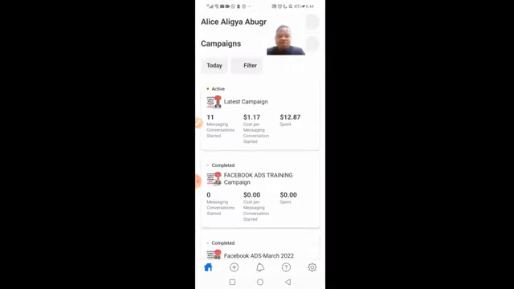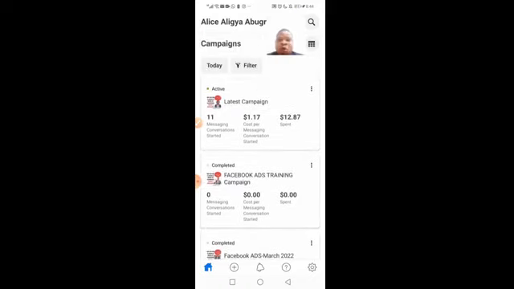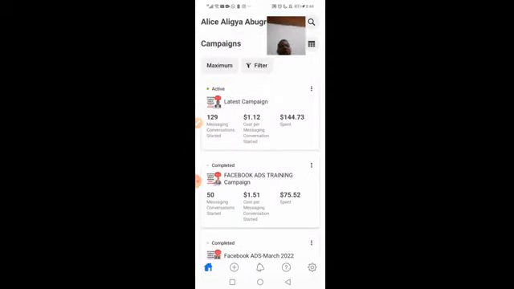This is the account that my advert is running on. For example, these are all the adverts I have run so far. I think this current year I have run so many adverts, for the past 4 or 5 years, but this is for this account. As you can see, campaigns, and you see the adverts here. If you come here for your own, you may see here to be maximum. The maximum is the total duration those adverts have run, from when it started running up to now.